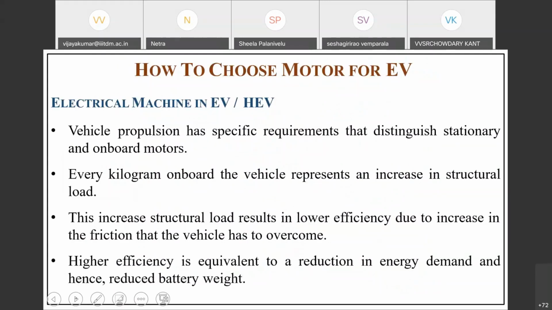Now, how to choose the motor? That is very much important depending upon the requirement, application, and the type of vehicle. That means the performance, cost, and everything is related to the machine selection. If you want to go cheap, then the best motor is the induction motor. Even a lot of EVs come with induction motors. Induction motors, permanent magnet synchronous motors, BLDC, reluctance machines, these are the machines they are using. Now they have come up with vernier based vehicles. These are the recent developments in the EV.